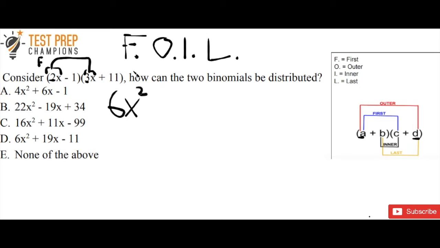Okay, so now that we've got our F let's do the outer next. So for outer what we want to do is we want to take this 2x and we want to multiply that by the outer term which is 11. Okay so let me draw an O here so we see that that 2x and 11 is going to be the outer term. So let me add a plus sign here because we're going to add this. So 2 times 11 is going to be 22 and x has to go along for the ride since it's really 2x times 11.